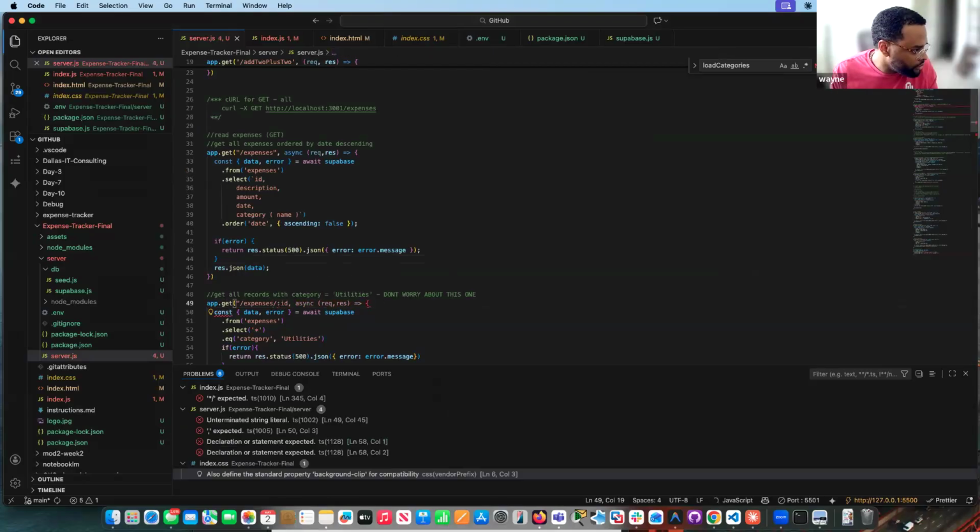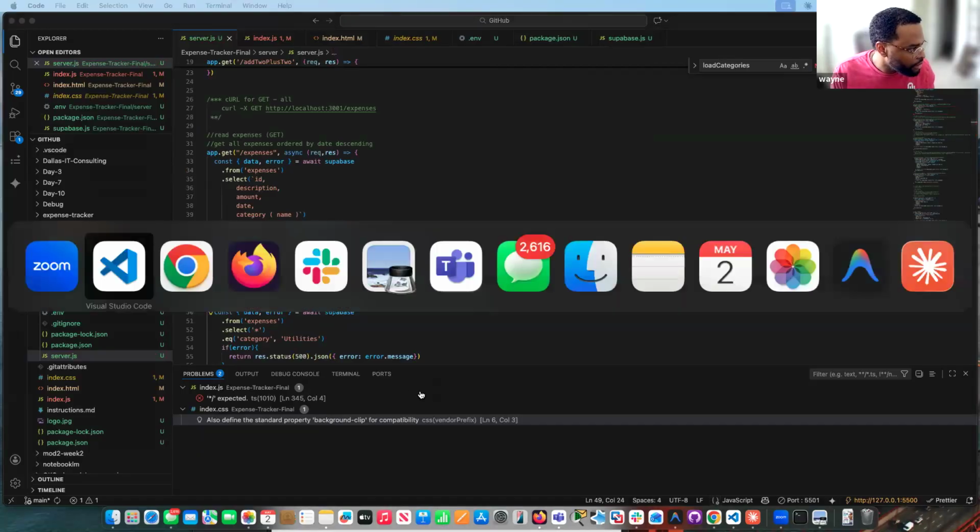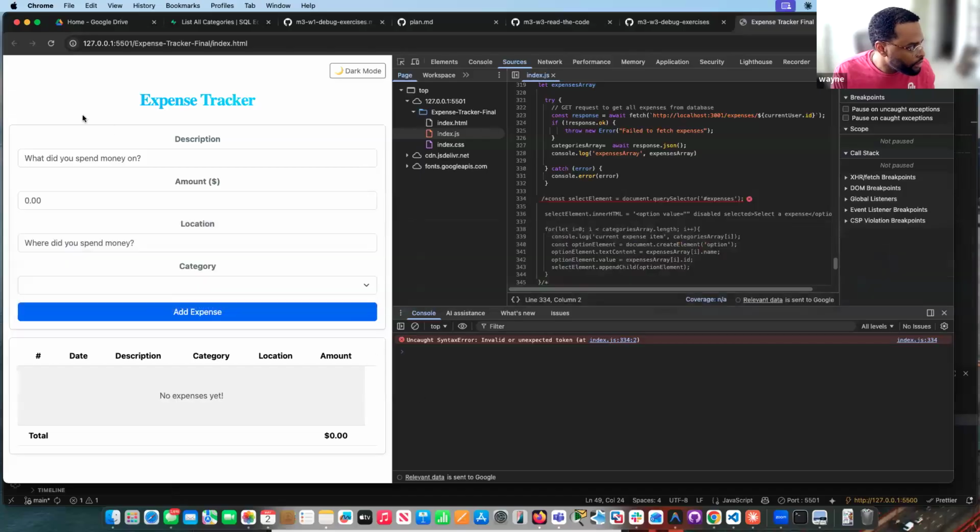Is it the quote? What's it not liking? Index.js 334. It's not liking what I commented out.